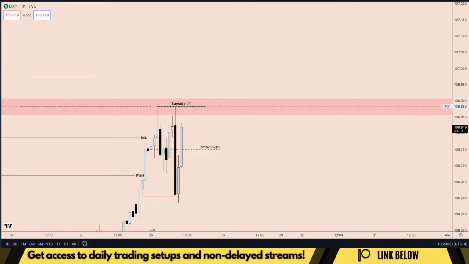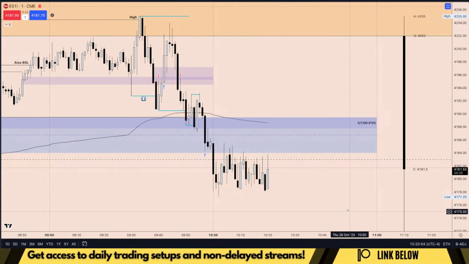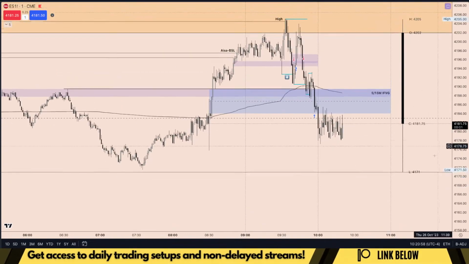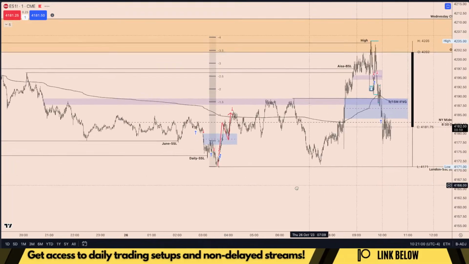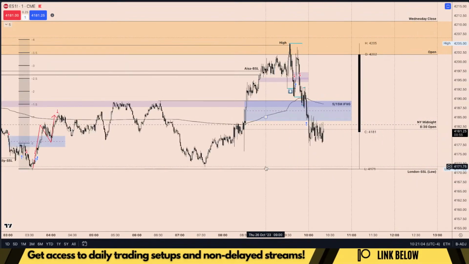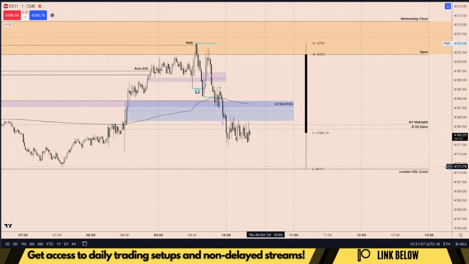39 minutes for this 1 hour candle to close. So if we zoom out, really, I would be surprised if we don't take out the sell side from London and the current low of the day. And this doesn't mean that we cannot fill in the entire new day opening gap just because we take London sell side.